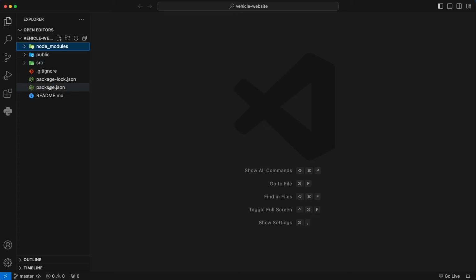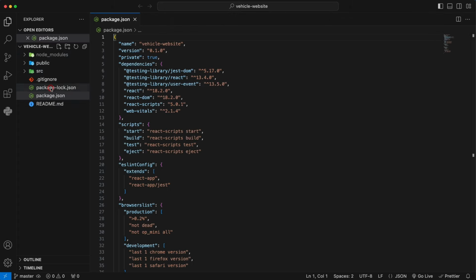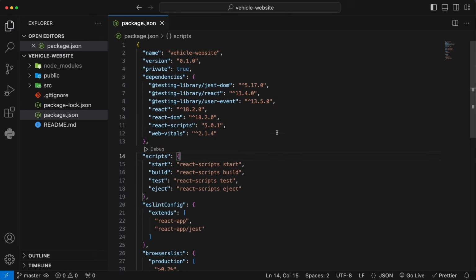The thing you need to look at is the package.json file. If you go in there, it tells you the name of the project, the version of it, and also, most importantly, the dependencies it has been using so far in this project. These are all built-in dependencies, and most of them have been loaded in your node_modules folder already. Later on, if we add more dependencies, the name of the new dependency will be added to this package.json file as well. So this is a priority thing for you to look at.